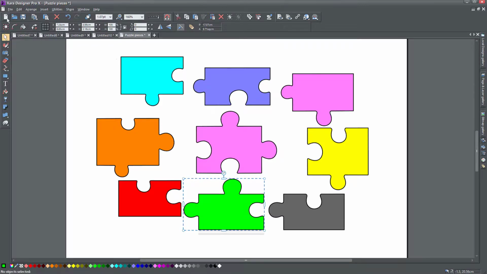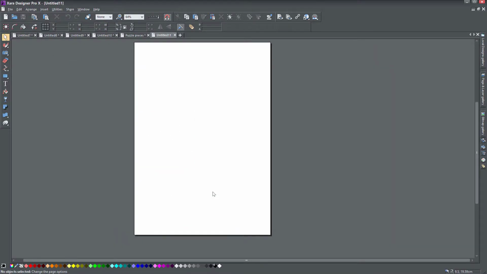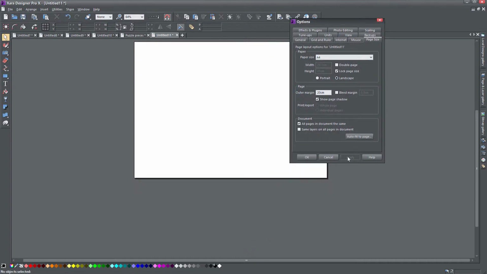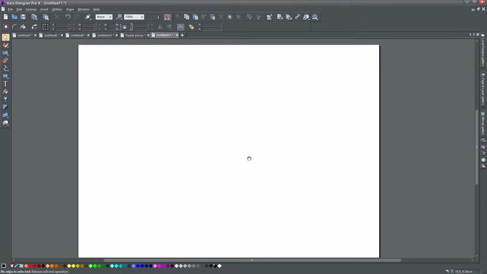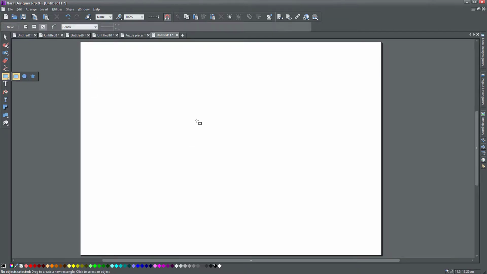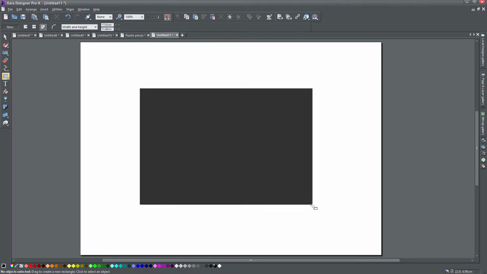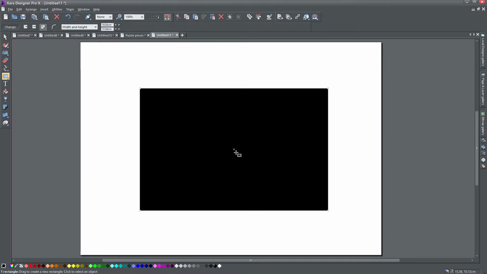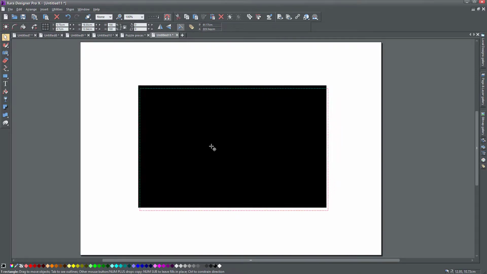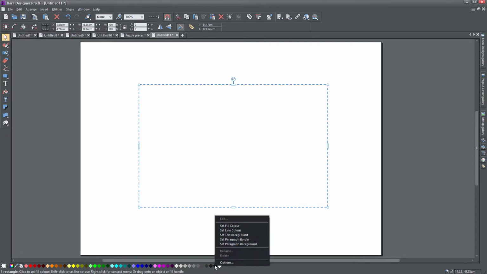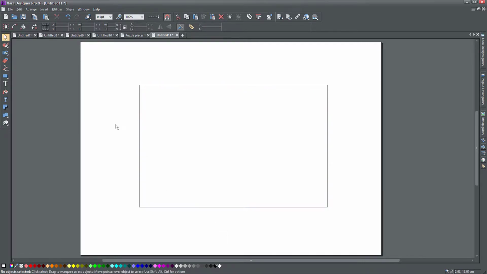So I'm going to start a new document right here. I'm going to make it landscape. And I'm going to start with a rectangle. So this is going to be the outer area of my puzzle. If you want to have precise control over this, you can change its size from the dimension unit here. And I'm just going to go freehand here. So this is my starting rectangle, sorry. And let's make this white with a dark black outline. I'm going to make the outline a bit thicker so it's easier to see.